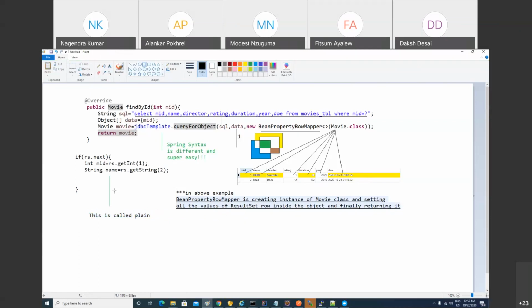I have one question again. So the BeanPropertyRowMapper is more like an advanced class where we don't have to create a class that actually implements the RowMapper interface. Yep, it makes it easier. And you can write your custom BeanPropertyRowMapper also, if you want.